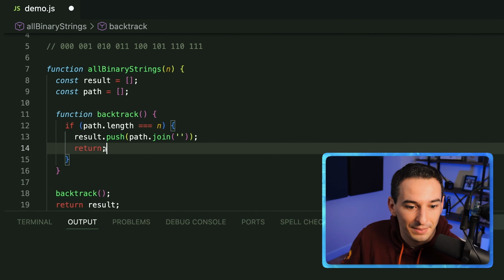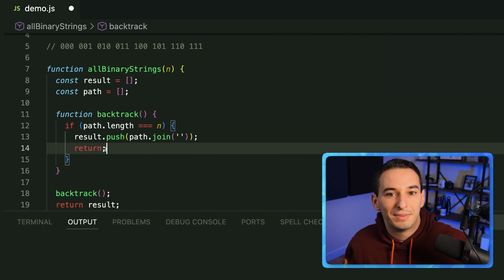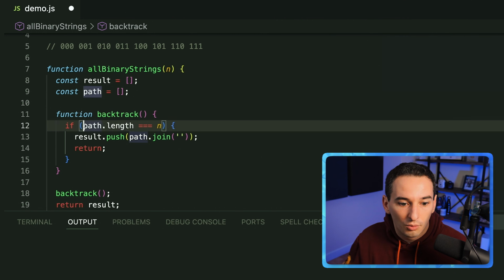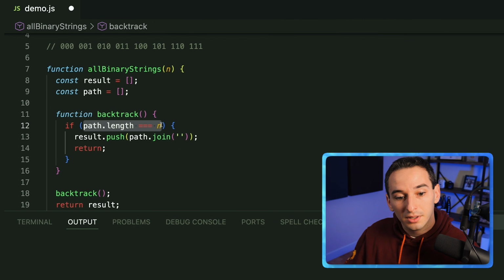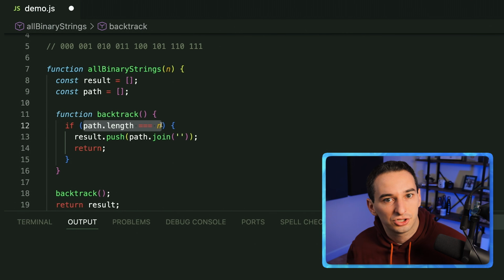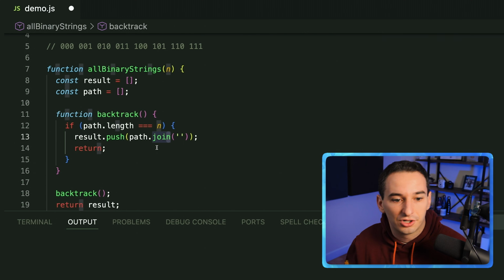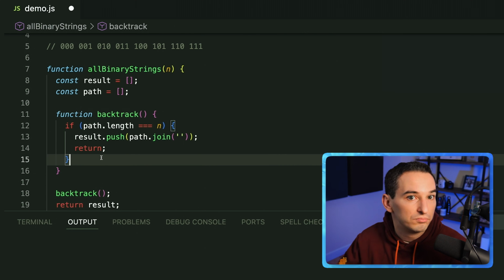And now I mentioned this as a base case, but it is also worth noting that functionally, this is very different from the base cases we saw earlier. First of all, we are building something up. So we are ending when we get to something large rather than ending at something small. So it's sort of the opposite direction of what we saw before. And this is a base case within this recursive backtracking. And we'll see what that means in a second, but it's going to work slightly differently.